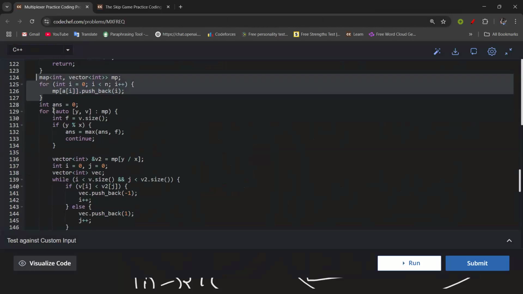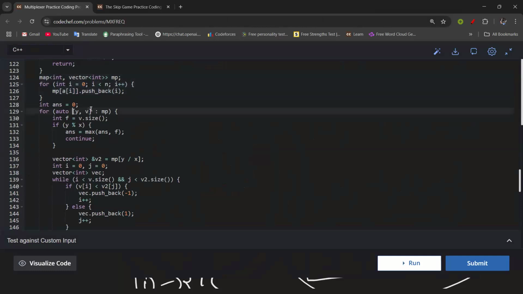Okay, so once this is done, now I'll iterate through every value in my map. Okay, so y comma v, the key is the y that I'm considering, and this v is the vector representing the positions where y is there in the original array. Okay, so f is initially my frequency, v dot size. Whatever is the size of that vector, that is the number of positions where we have it, that is the frequency of it in the original array. Okay, so size of v is the frequency of y in my original array. That's what I'm storing. So at minimum we will get this.